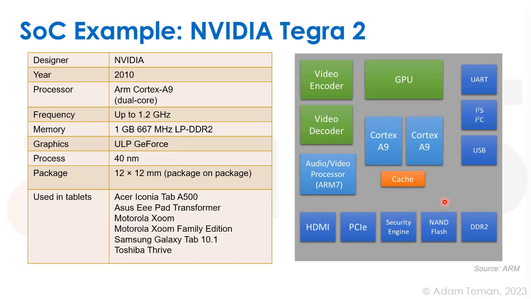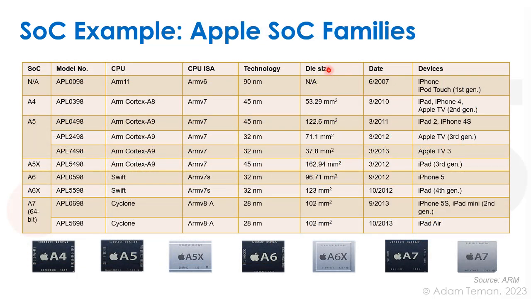Nowadays, generic SoCs are commonly sold by companies like NVIDIA, which makes a product called the Tegra. It provides a more generic system that can be embedded into various products. It includes a number of ARM Cortex-A9 cores, a cache, video encoders, a GPU, different external interfaces, memory controllers, and audio/video connections. Though the example shown is from around 2010, this chip powered tablets like the Acer and Samsung Galaxy Tab — a typical example of a generic system-on-chip product.